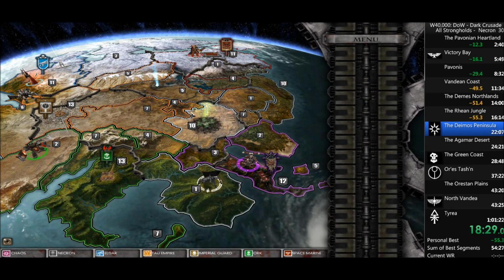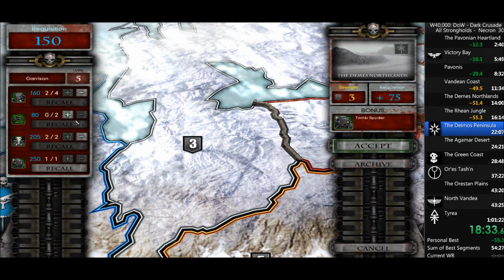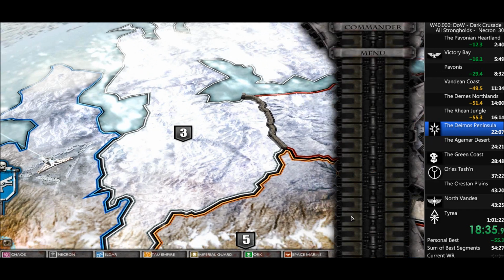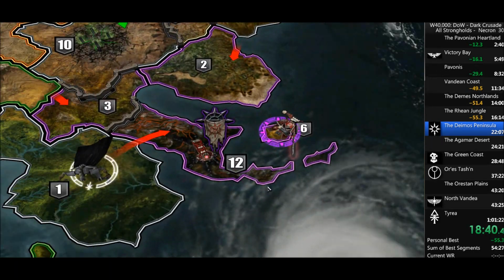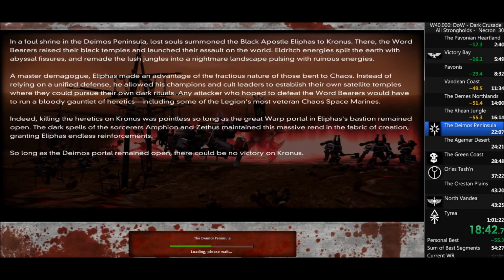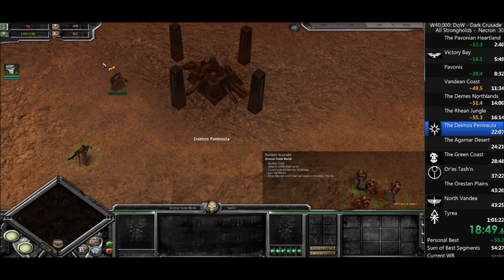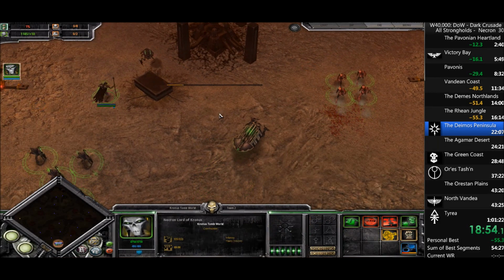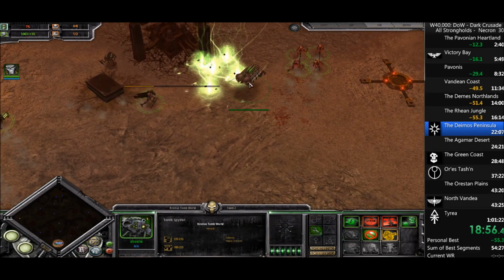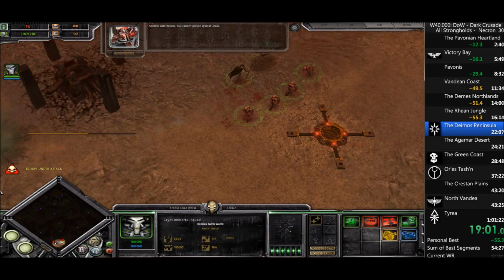Deimos Peninsula I also put as early in the run as possible to have this RNG part as soon as possible, because this mission has the tendency, or had, it's not happening as much as before, to crash at the end. So I don't want to have this as my last mission where the run dies because of this crashing. So for the strategy we defend with the Necron Lord, the Flayed Ones and the Crypt Spider, and one summon to the left, the Crypt Immortals.